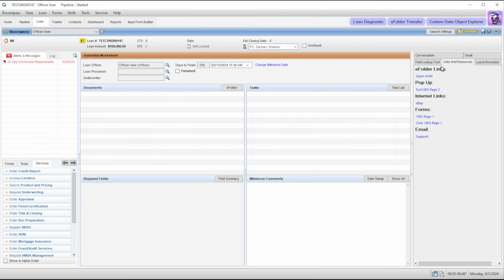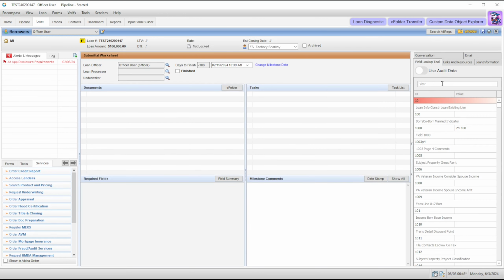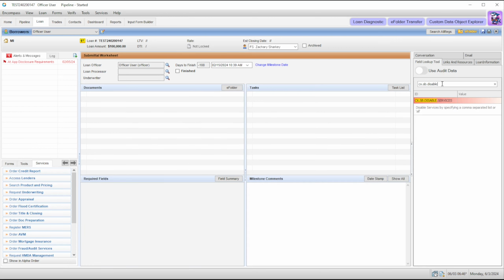Last but not least is an update to the remove services. If we do a combination here and type in MERS, and then AAA AMC, that's going to take away MERS down here from our services.